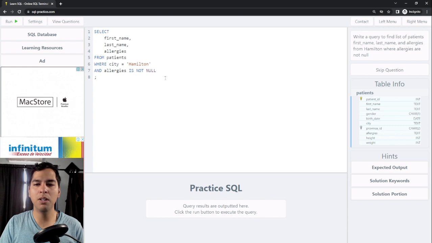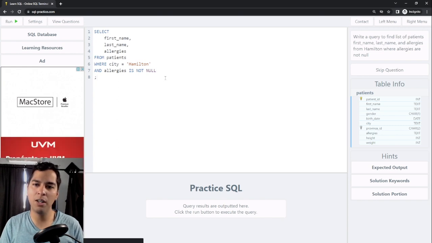There could be instances where they don't have any allergies, and instead of saying the name of the allergy, it says null. But in this case, we want those who don't have a null in the allergy column.